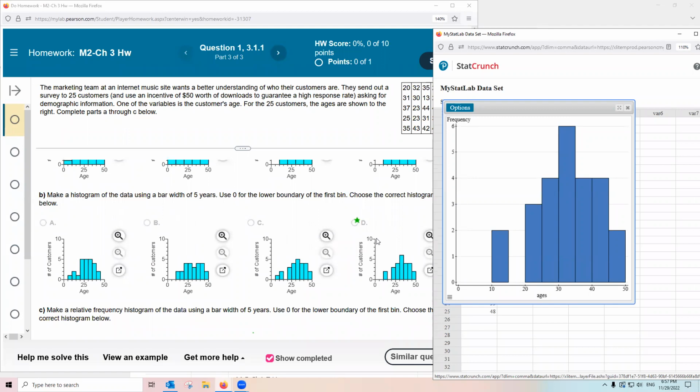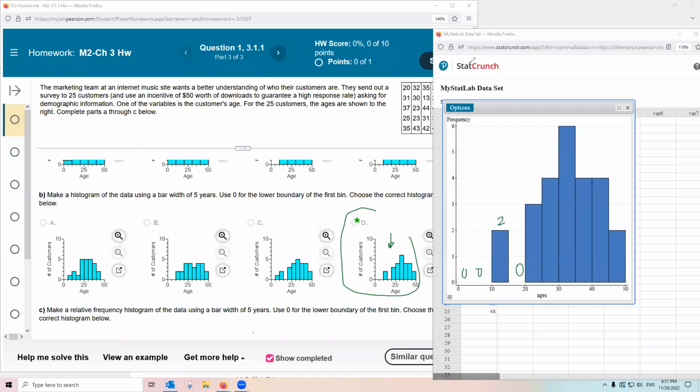Well, if I do a close comparison, notice there's 2 zeros, right? This interval is a 0. This interval is a 0. Then there's a 2. Then there's another 0 here. Well, the only graph that seems to match that is this graph right here. So it's this answer D.